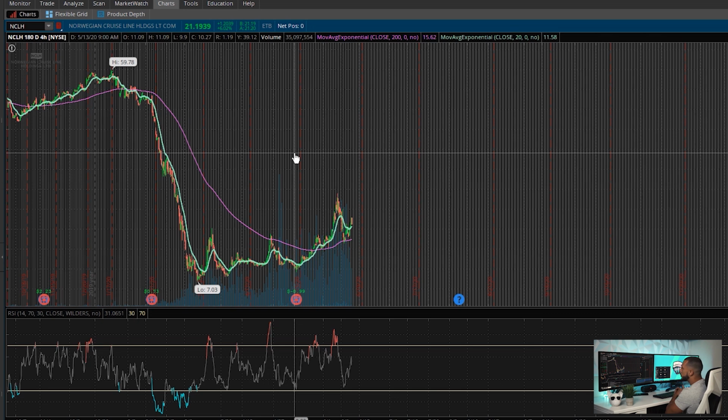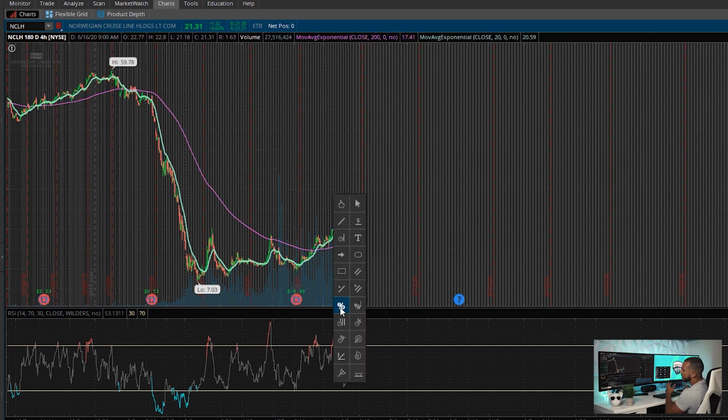When it comes to swing trading and long-term investing, it's a lot easier for beginners to start making profits from that. So what I would suggest is maybe get into swing trading, maybe do some long-term investing before you get into day trading. Swing trading is a great way how you can make profits and how you can cut your losses quickly without having to monitor your trades daily.